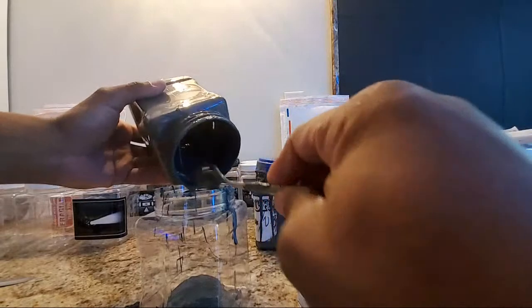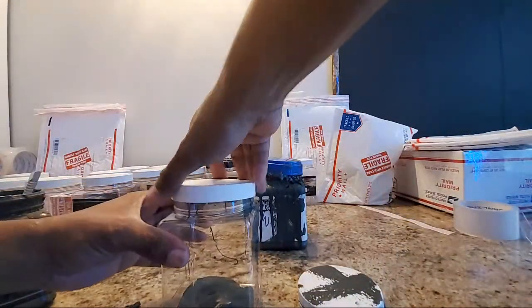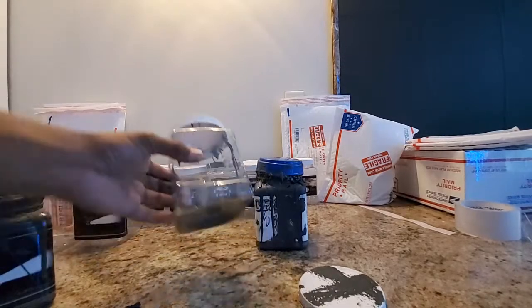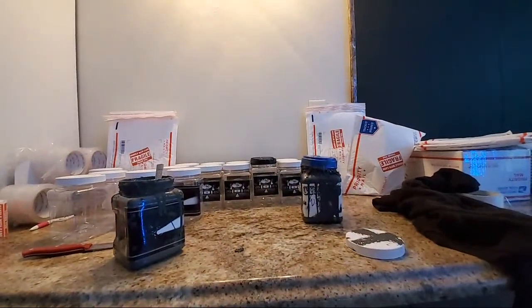Pour some of that in there like so. All right, so you can see it's all gray, right? It's all gray. Let's get something to clean this off a little bit. I'm gonna leave that right there so you don't think I'm doing anything different. There we go. Leave the container there. I'm just gonna wipe it off a bit with a rag. So watch this. There you go.